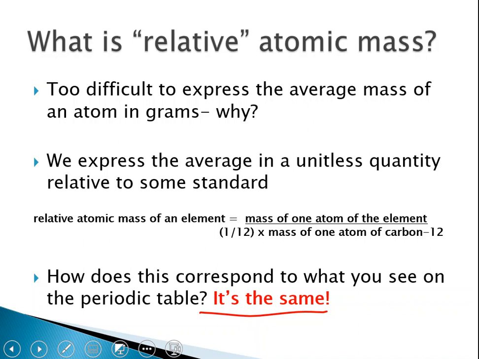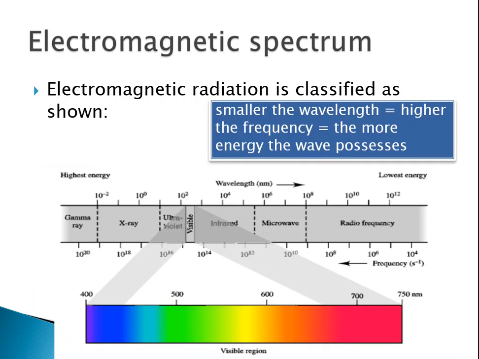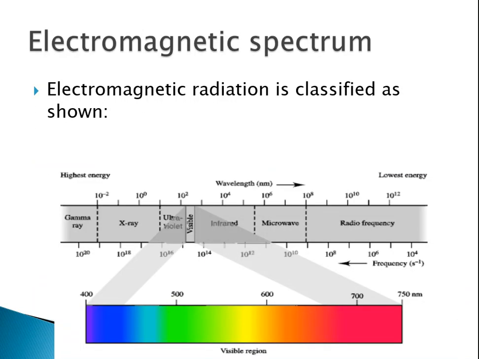Better. Sorry, I wanted to avoid the bell. But what do you guys need to know? Really, in 7 years of teaching this content, the only evidence I've ever seen for something that the IB wants you to know is what the standard is. So if you're asked, what is the standard used to determine the relative atomic masses of all elements, all you got to know is that it's carbon-12. Carbon-12 is the standard.